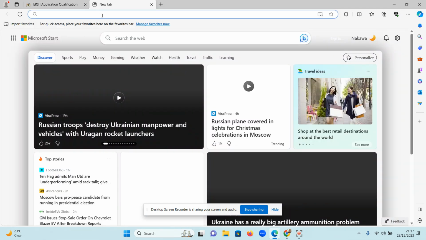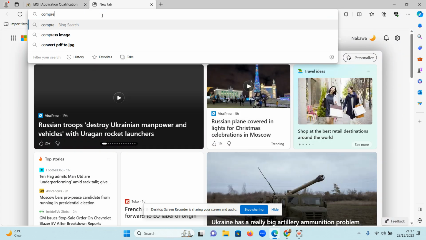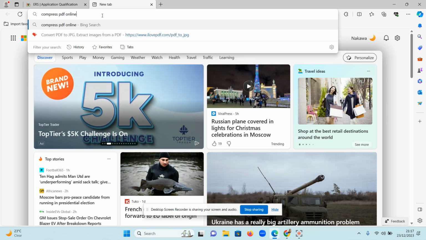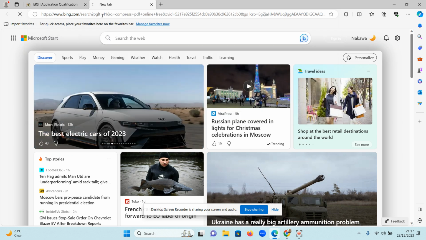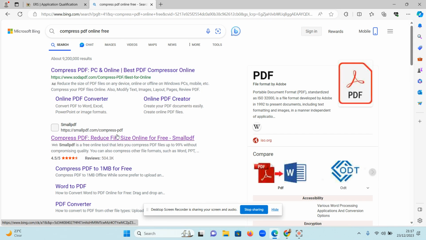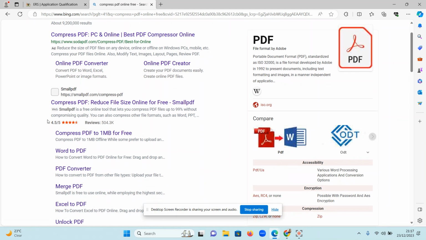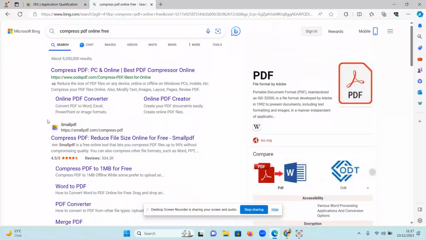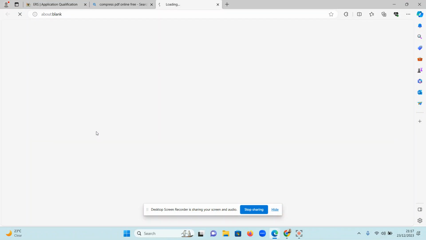So I go in the browser and say compress PDF online free. So I can choose any of these options given to compress. I can decide to use this one here.